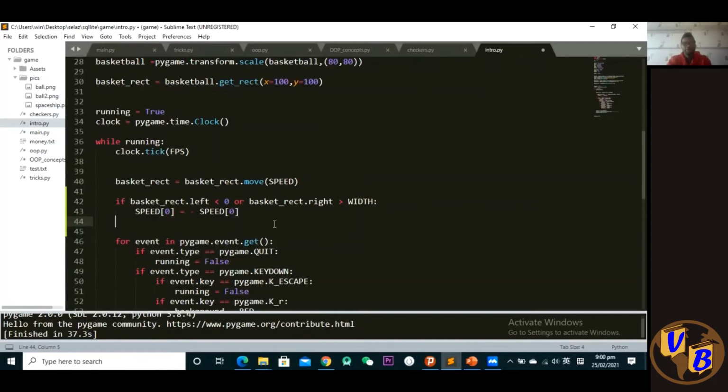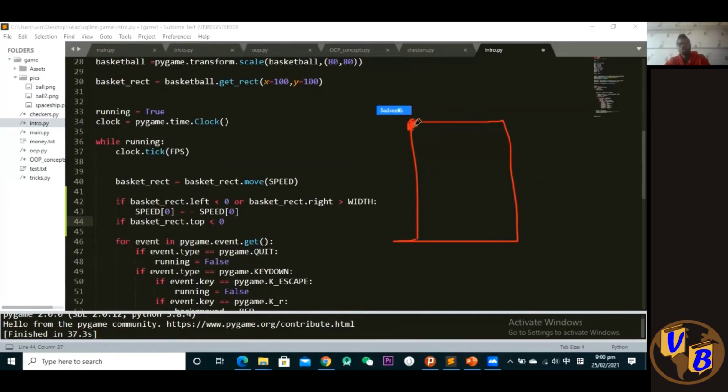So if basket rect dot top is less than 0, okay, I want to show you basket rect. Let me draw this. In Pygame, the way it works, like I told you guys, this is the top left corner, right? This is 0, 0 here.